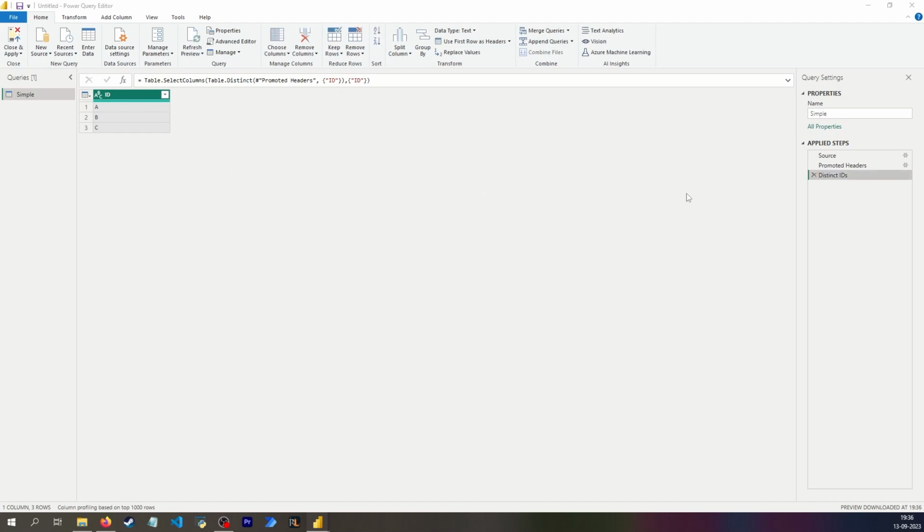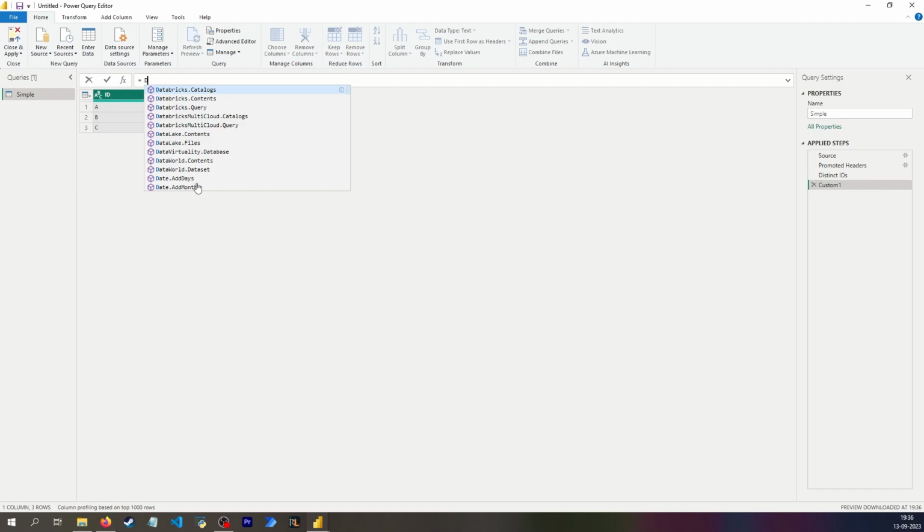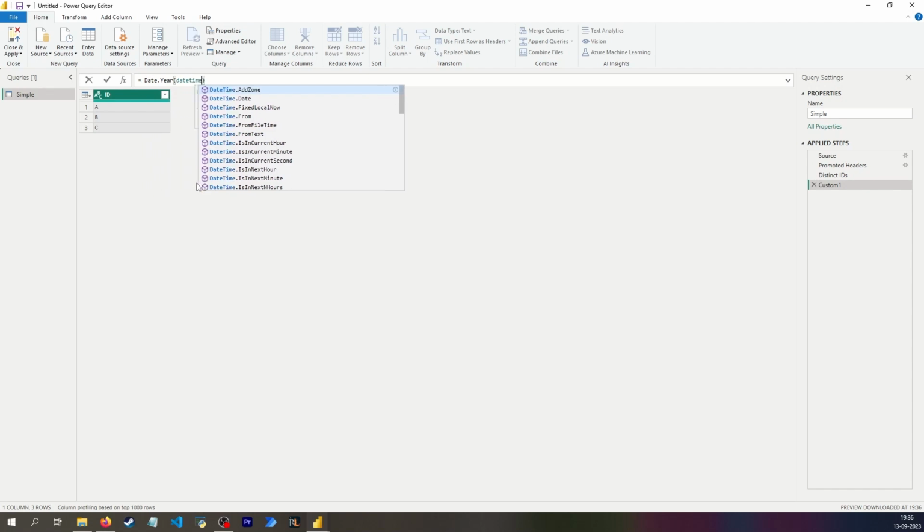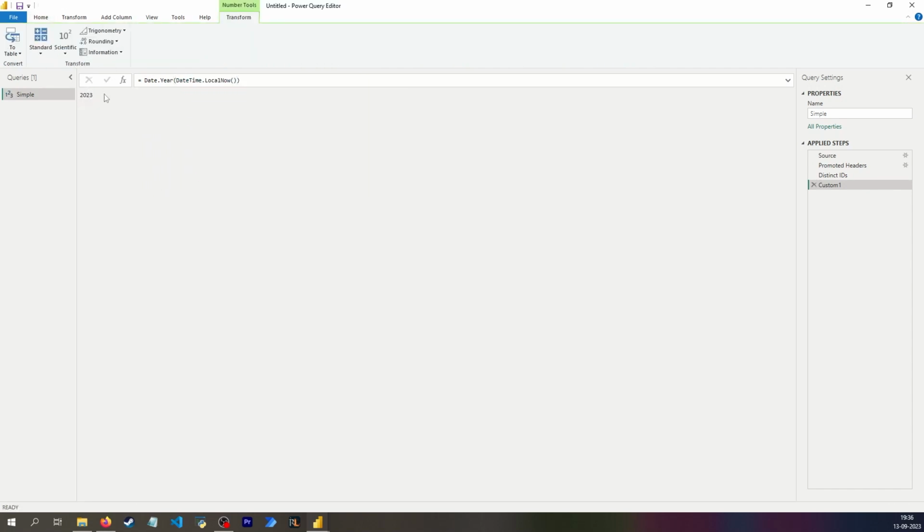And then I also need to create a list that goes from 2023-01, and then I'm in the 9th month, so I need this to go until 2023-09, which I can do by making a list. And because I know I'm in the current year, and I know it starts at 01, I have my start point, and I know my end point needs to be based on today. I need to create a list, but I'm going to start just to visualize what I want to do by grabbing the minimum value, which is to grab the date year portion of date time local now, which will then give me 2023 in this case.